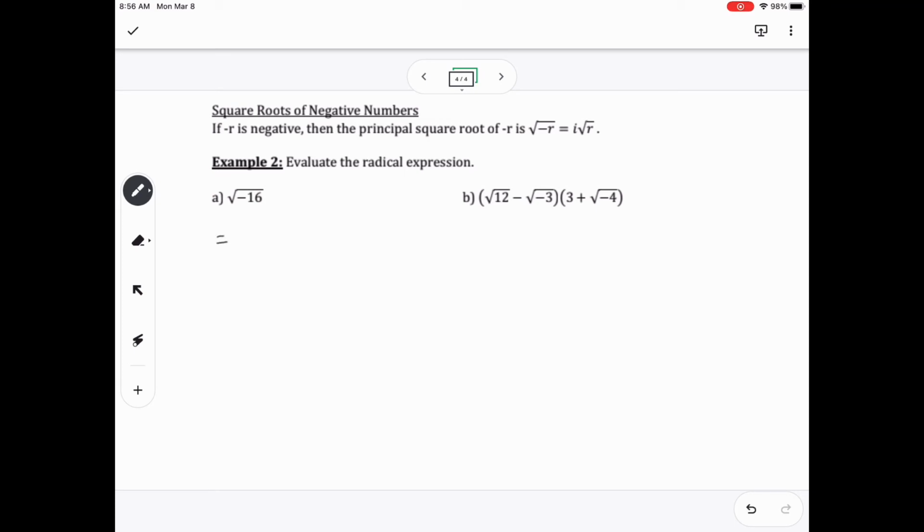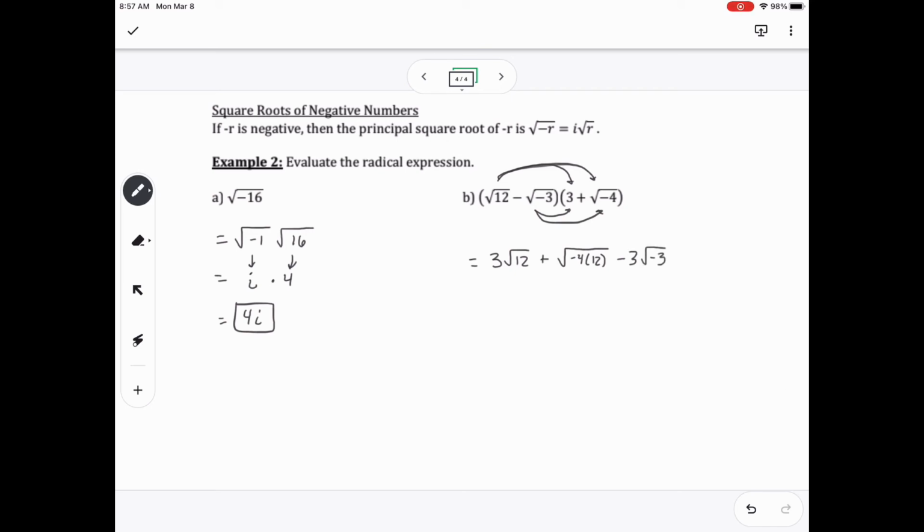Okay? For this part, we're talking about square roots with negative numbers. If I have a negative value underneath the radical, that means it's really just like square root of -1 times the square root of r, which is the start here. And then you can separate them, and that makes i for the square root of -1. So like for letter A, you had a -1 and a 16. That gave you 4i. For letter B, sometimes you have multiple of these in your problem because we're going to have to multiply two binomials essentially.